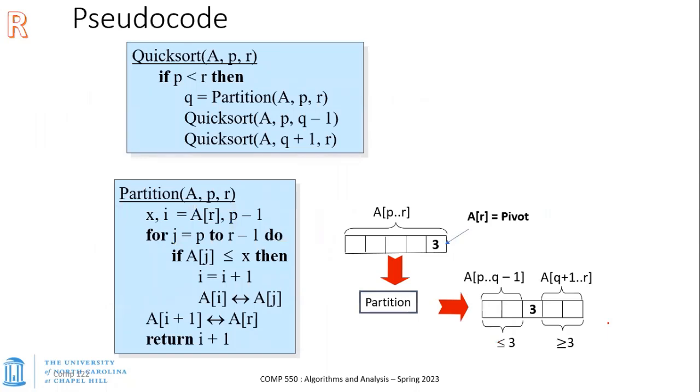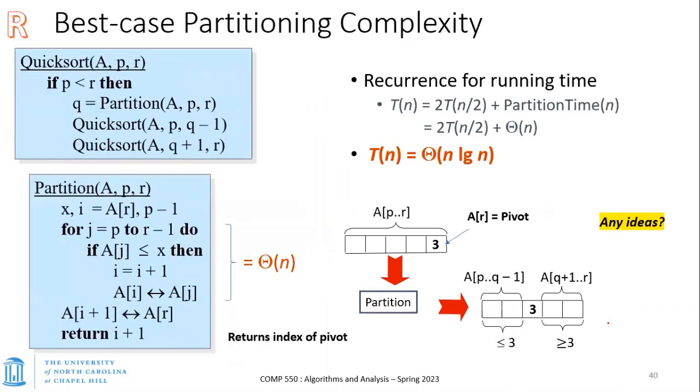So now if you're using quicksort, you remember that the partition actually returns you the index of the pivot. We already know that the partition takes theta of n. The recurrence relation for quicksort in the best case was that it divided up the array into equal parts, so we had 2 times T of n upon 2 plus the partitioning time, which was theta of n. And this we know from a whole bunch of techniques: that is n log n.